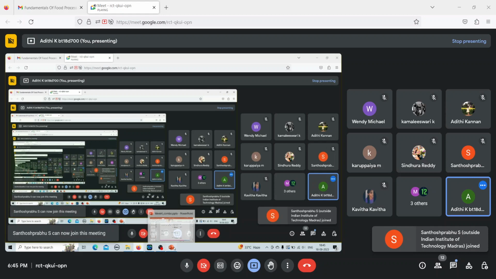As it passes from top to bottom, you are heating the outer area with the help of steam. So by the time it comes from the top to the bottom, it will reach the boiling point and start evaporating. You then direct the feed to this area, where the feed is at its boiling point temperature. The liquid will all be collected here, whereas the vapor is allowed to pass through this area, and that vapor you can collect separately.